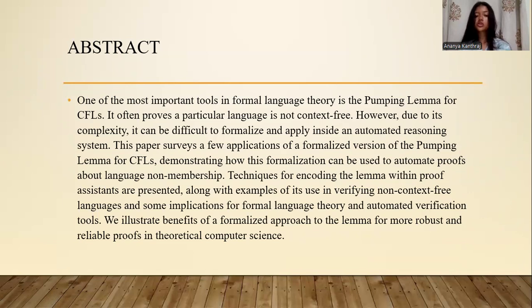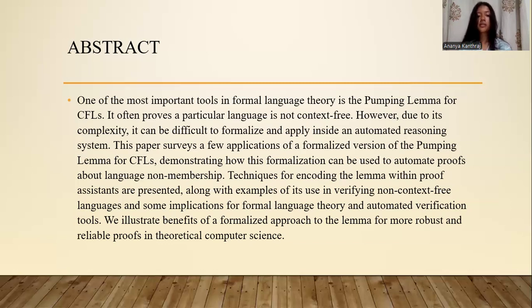One of the most important tools in formal language theory is the pumping lemma for CFLs. It proves that a particular language is not context-free. However, due to its complexity, it can be difficult to formalize and apply inside an automated reasoning system. This paper surveys a few applications of a formalized version of the pumping lemma for CFLs, demonstrating how this formalization can be used to automate proofs about language non-membership.